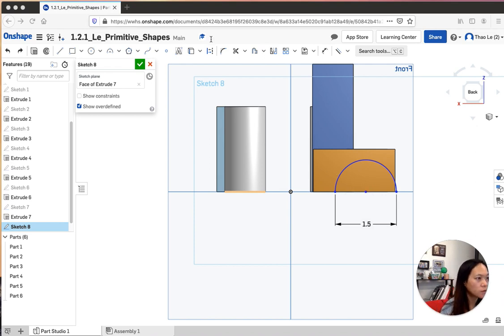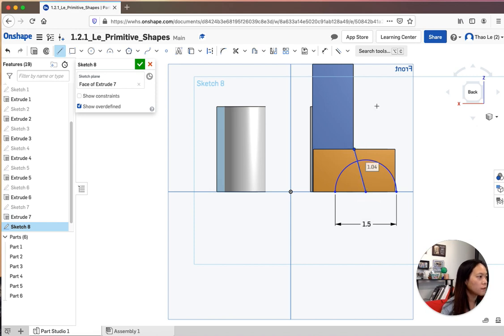Okay, so I want to move this to the center. In order to do that, this is how I did it. I'm going to do a point in the center of this. Once you hover it, it gives you the center point. Okay, so then you do a center point right on there, and I'm going to create a line from these 2 points. So here's the line from this point to this point.